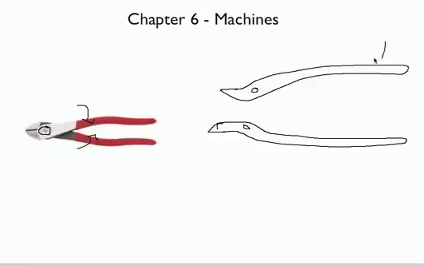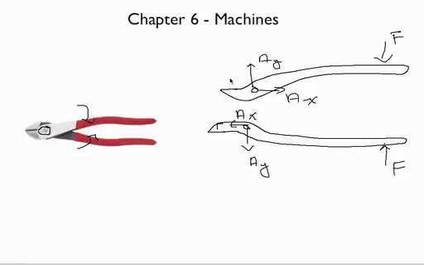And you would apply a force here. That would be equal and opposite to the force that you applied using your hand. There would be some sort of reaction at the pin joint, right? Notice again I'm using Newton's third law. And then there's some resistance force due to whatever's in the jaw.